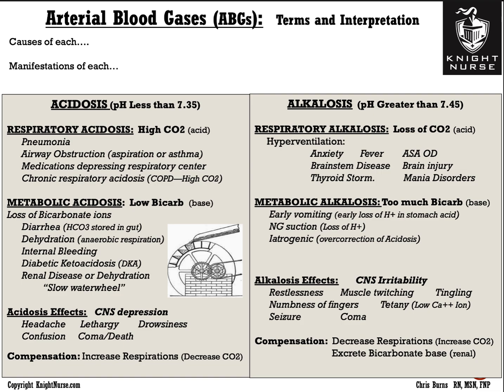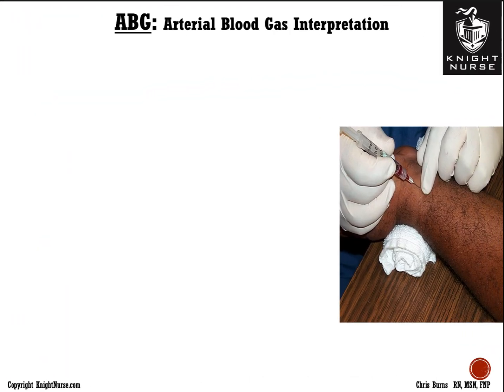Okay, so those are just some basic understandings. When you hear respiratory, you think CO2, and you know CO2 is an acid. When you hear metabolic, you think bicarbonate, and bicarbonate is a base. Now, knowing that, you can do blood gas interpretations. Wow, just like the big boys and girls. All right, so what is normal in a blood gas?